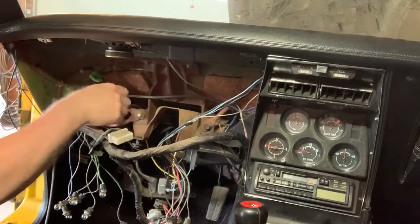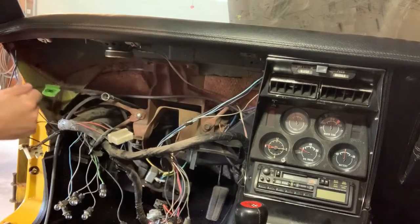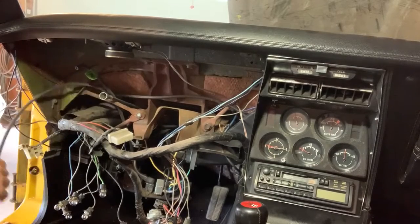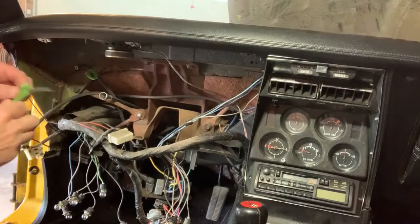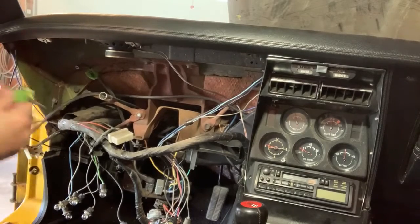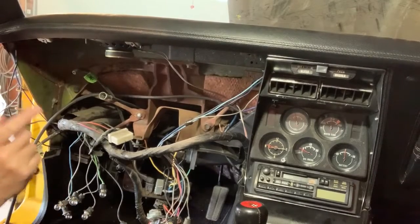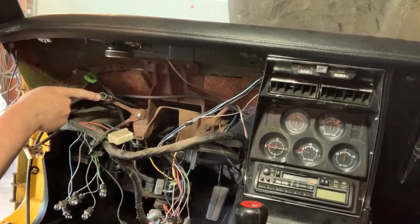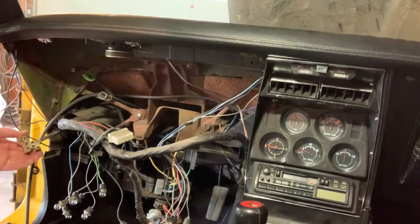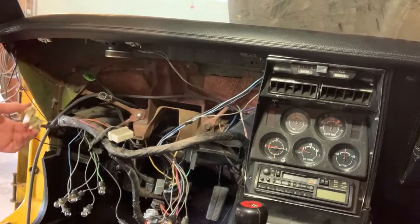Simultaneously, I need to connect the speedometer cable here. This is one of the vacuum lines that goes to the headlight switch, and here is the second vacuum line, and I have these labeled. This is the one that goes to the close side, and this is the far side one. Okay, so the speedometer cable and these hoses, and then this plugs into the light switch.